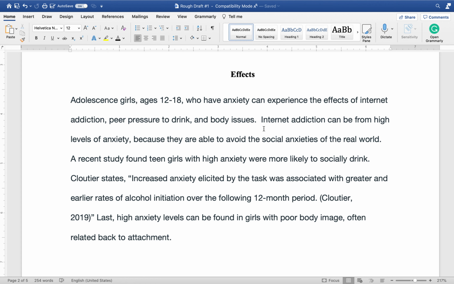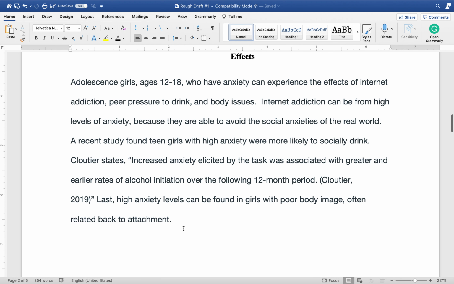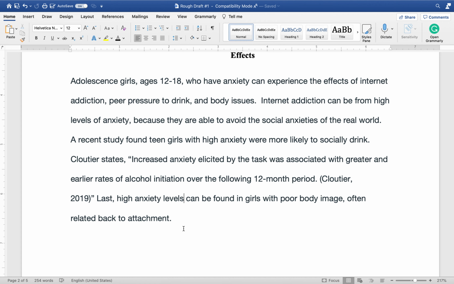And then in that order, I wrote 1 sentence about each one of it. So here we have the internet addiction, we have socially drinking, and we have poor body image. One sentence each, highlighting everything. I also put in here, because geeky, right, a quote from one of my researchers. I just think it really enhances it, it just makes me look like I know what I'm talking about. It backs me up when I put in quotes. So I like to do that quite a bit. So it's 101 words. It was really easy to do. I just mostly deleted everything, summarized it up, and here we go.